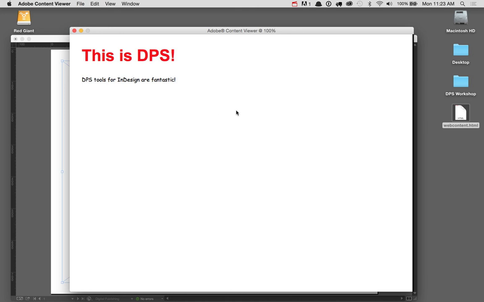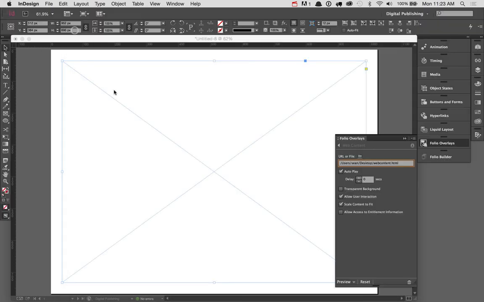They're only going to be viewing it on the mobile device, which of course means if you don't have them, you're probably going to have to invest in some mobile devices. So eBay is a good source. Well, there you go. Web content inside of your DPS articles, fairly straightforward.